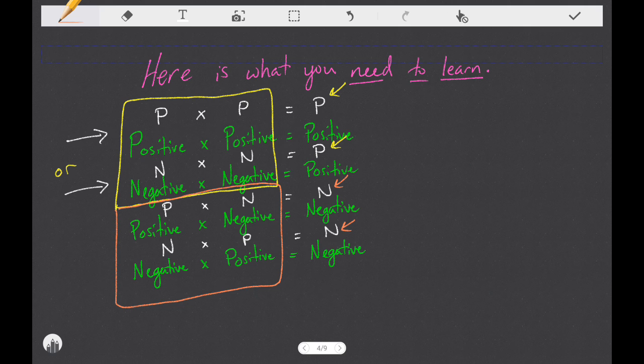Okay? So, again, write these things down. Positive times positive, you get a positive answer. A negative number times a negative number, you get a positive answer. But now if I have one of each, and I do not care the order, your answer is going to be a negative number. Okay, so I'm going to take a few extra seconds here to just pause this. Make sure you get this one written down.